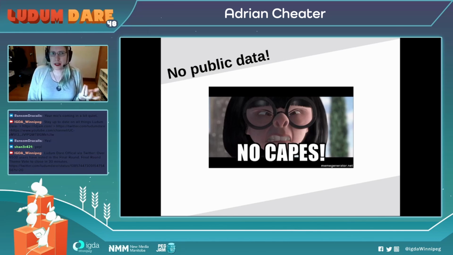But basically what it comes down to is that if data is public, it can be accessed and changed without the class that owns it ever knowing. Whereas if the data is private and access to it is controlled through functions or accessors, then you always know that there is some code that is involved in making any change to the state of the object. And this is like the one easy to do thing that sets you up for success.